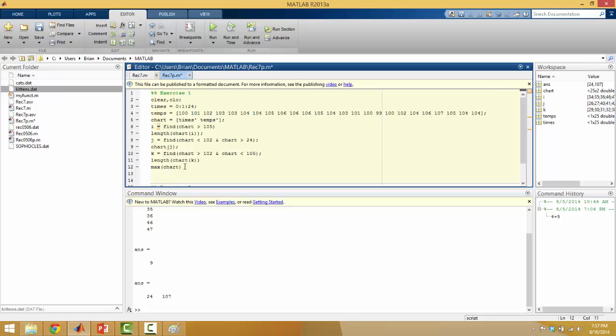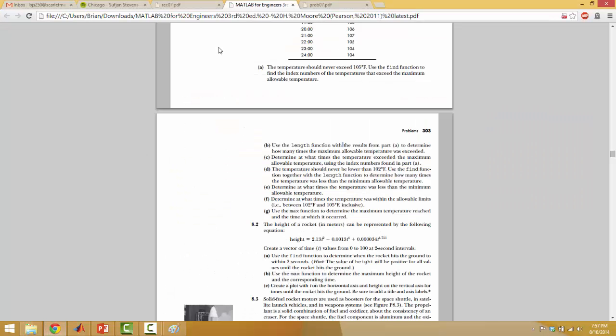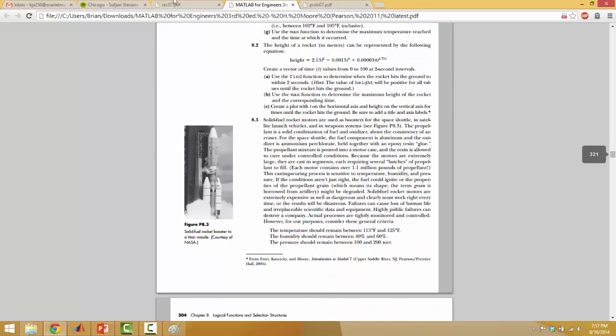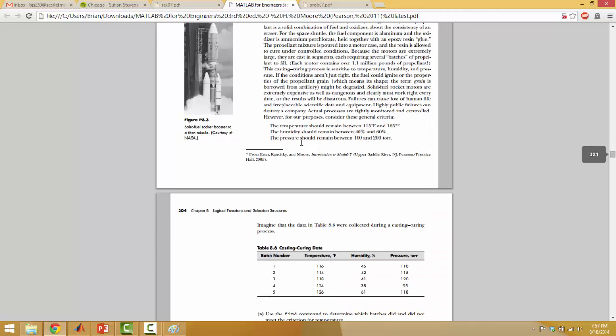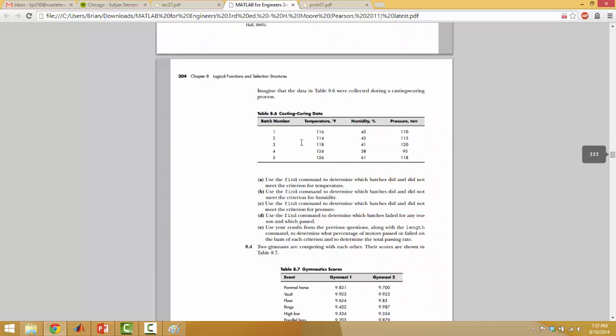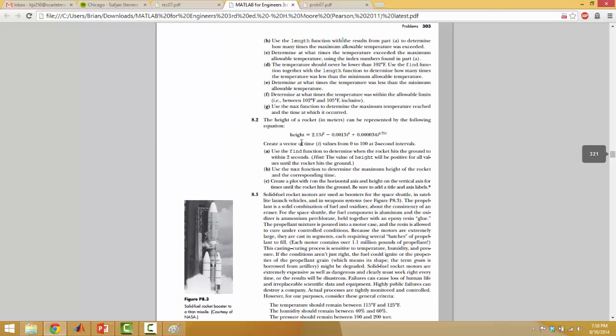If you're using a more complicated or less user-friendly language than MATLAB, you would actually have to use for loops to iterate through this array to find the values. But you haven't seen for loops yet, so you'll probably get to do that in a week or two. I believe, from the MATLAB textbook, he wants you to do problem 8.3. That's essentially the same thing, so I'll leave that for you to do as practice. It's just a bigger array. You just have to be slightly more careful with the find function, but it's nothing too different. But 8.2 is slightly more interesting, so we'll take a look at that.